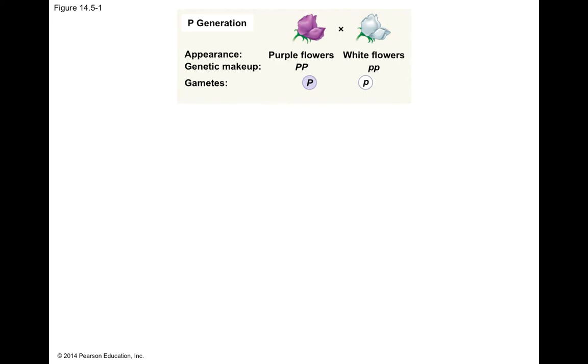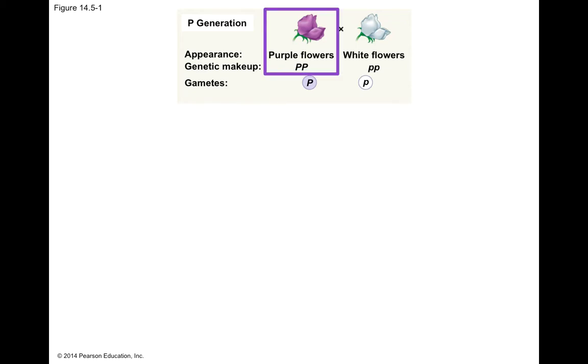Based on what we know now, let's go back to the earlier experiment. We can make predictions about the possible combinations of alleles in their offspring. We do this by using a model called a Punnett square. To represent the alleles, we use letters. Usually the letter represents the dominant phenotype. Because purple is the dominant color, we will use P's in this example. The dominant allele is represented by a capital letter, while the recessive allele is the lowercase letter.